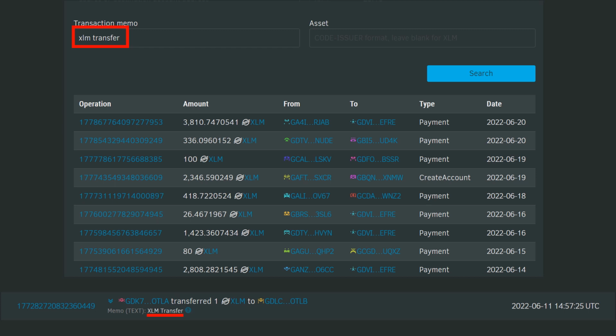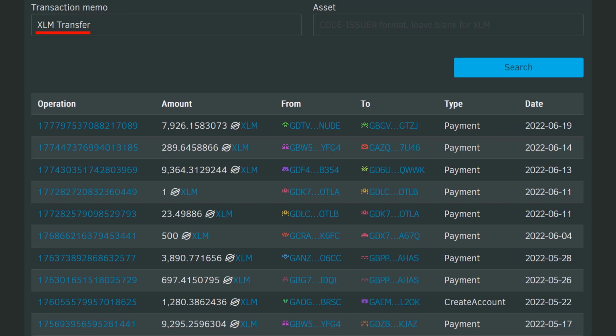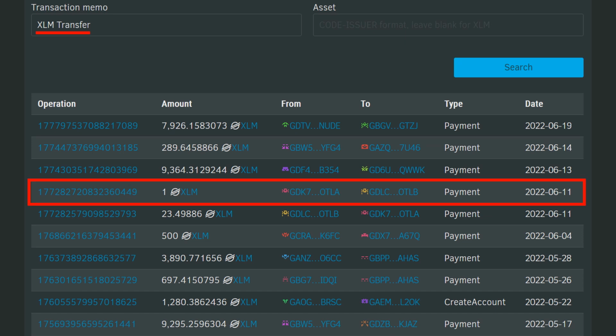Can you see? In the search box, we've used lowercase letters, and in the memo for the transaction, we used capitals and lower letters. So the transaction search box is case sensitive. Let's put the right memo in and then hit search. There we go. There's our transaction we made, and there's a high probability you'll recognise the transaction beneath that one too.